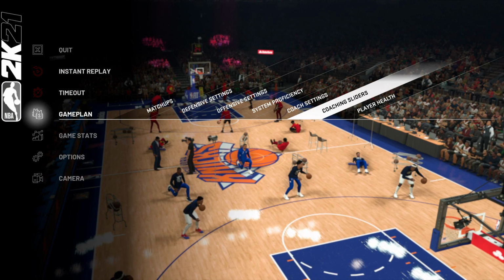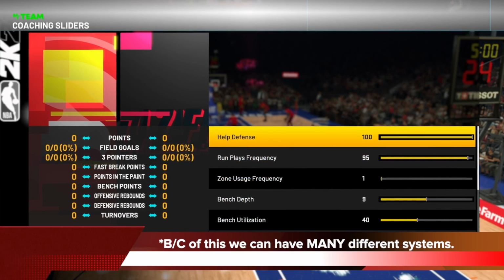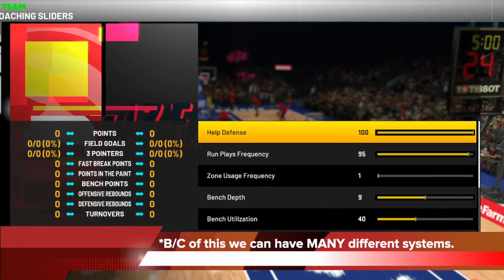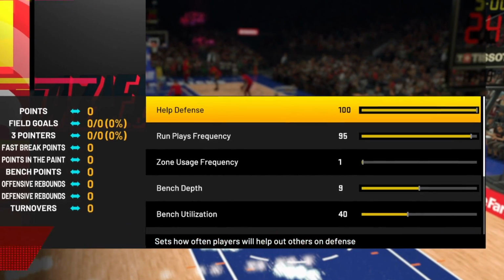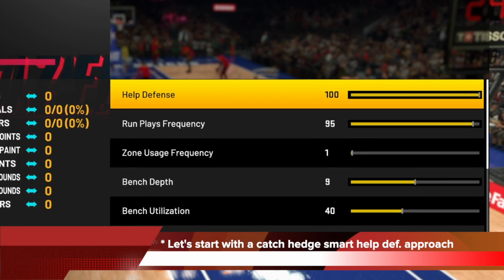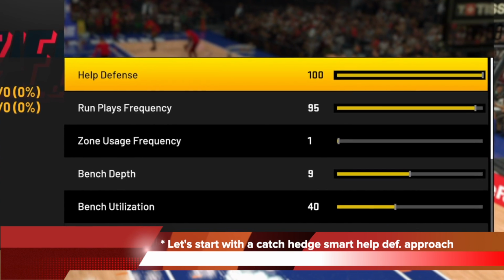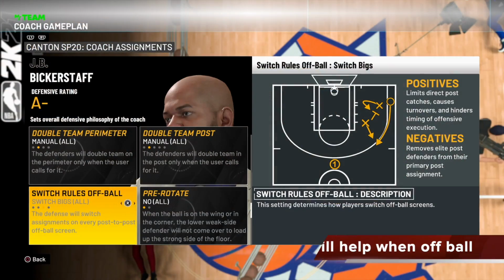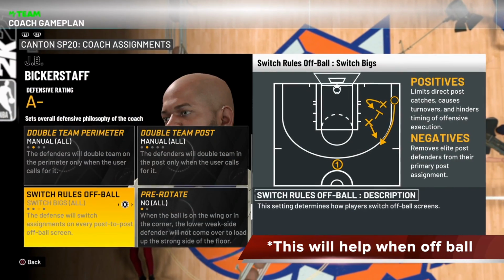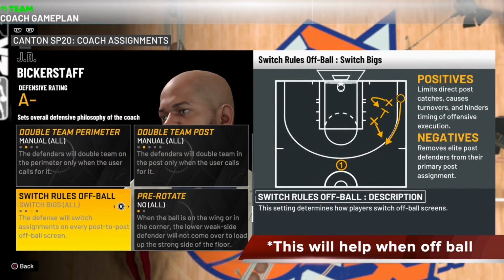And then the next thing you want to do is go to your coaching sliders in game plan in the in-game menu, and turn your help defense all the way up to 100. Because of this, we can have many different systems. Just today, we're going to do the 100 help defense system. So we're going to start with a catch-hedge, smart help defensive approach that's going to help you shut down pick and roll and drives. So first thing, your switch rules off ball, turn it to switch bigs.